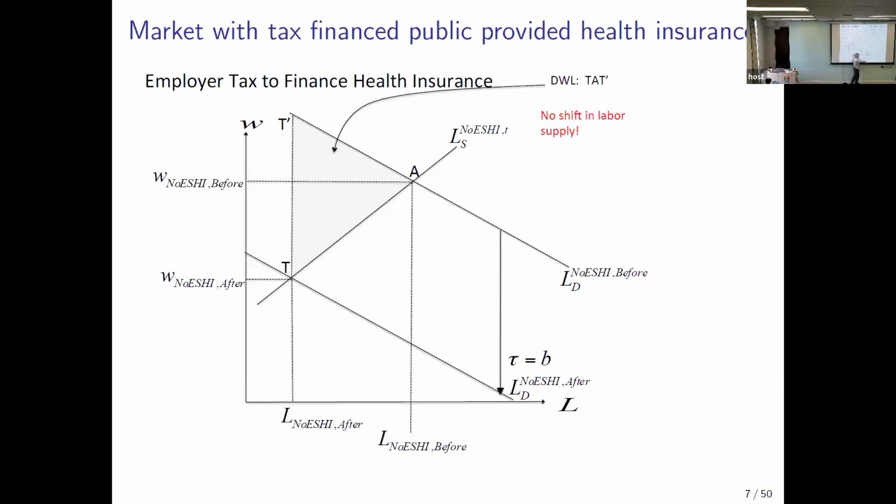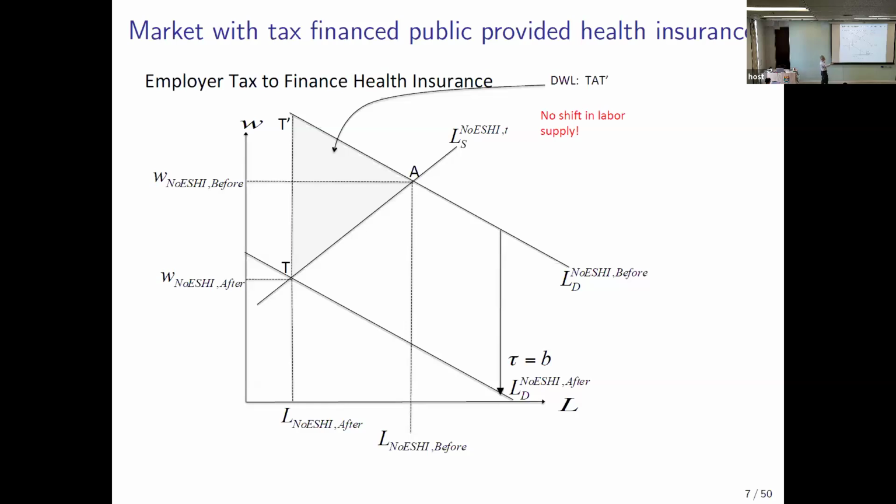Okay, so B is the level of benefit that workers get from getting the insurance, right? And the firm would have to pay the taxes to finance this insurance that will cover everyone, regardless of whether they're working or not. So the labor demand curve, right? The real cost for the firm is not just the wage they pay for the worker; it's the wage plus the tau, right? So the labor demand curve will shift downward in parallel by a level equal to B. Okay, and this is the new equilibrium of the labor market with public provision of health insurance.